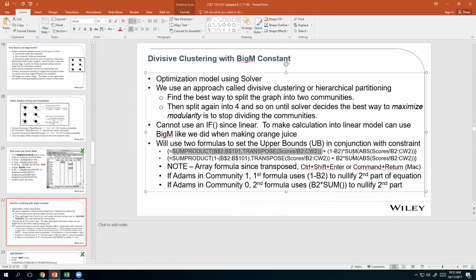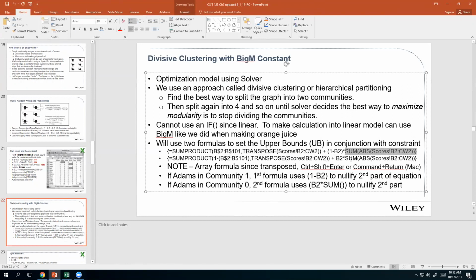If somebody is community 0, what happens to this first formula? Well, you have this number plus 1 minus this overall huge number, so that takes essentially that out of play once you put the constraints on. On this one, if you do 0 times that sum, it takes that bottom part out. So you guys see that?